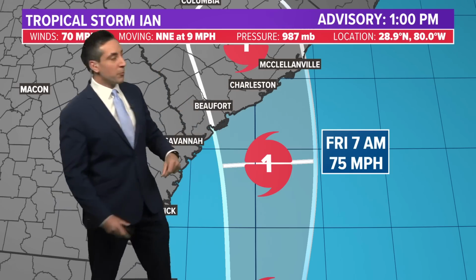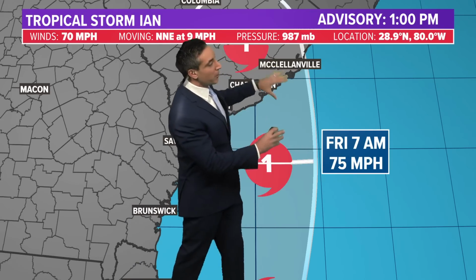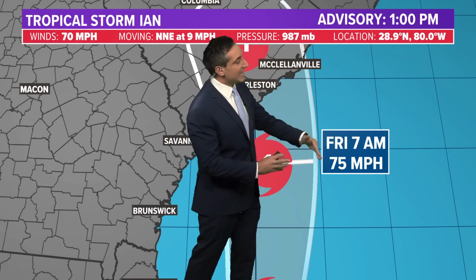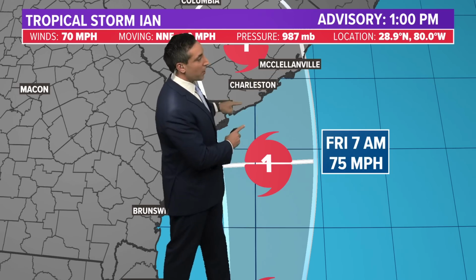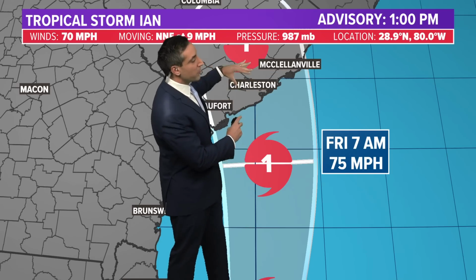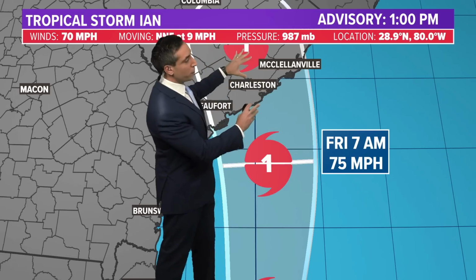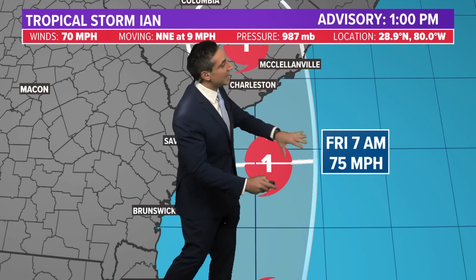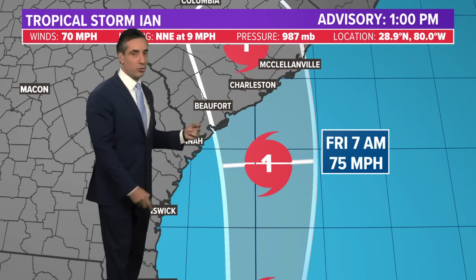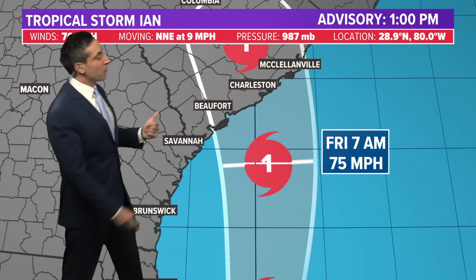Now, keep in mind, when you look at the wind flow around this, it's counterclockwise, right? So the winds are coming onshore anywhere to the right, on the east side of the storm and northeast. And the situation here with the South Carolina coastline and the trajectory of where it's going to move onshore means all this water is getting pulled onshore. Again, it's not as strong as it was when it moved onshore in Florida, but nonetheless, it'll pull water onshore and lead to some storm surge values in those areas that normally flood and are susceptible to storm surge.